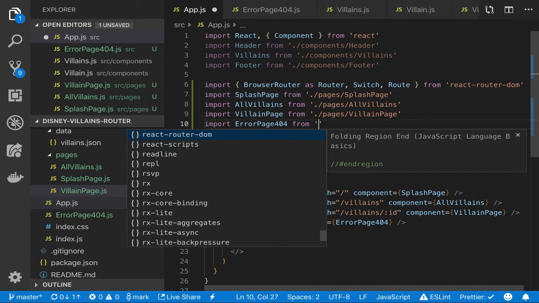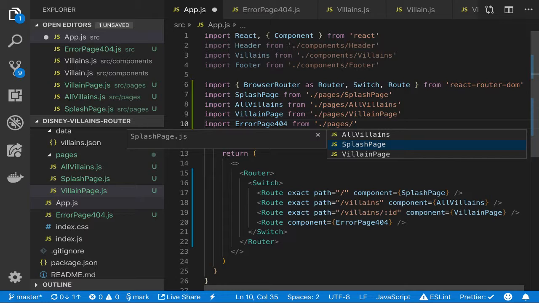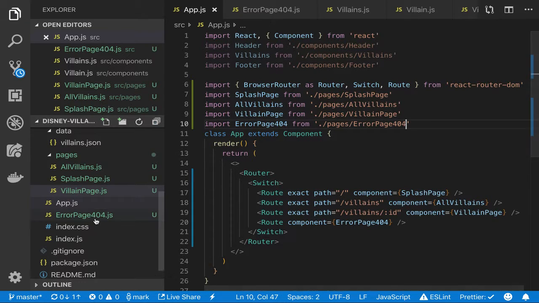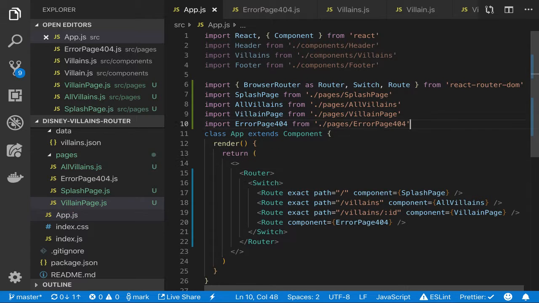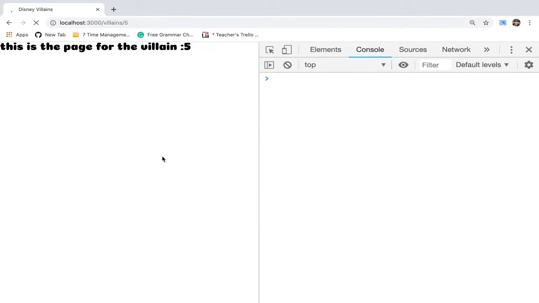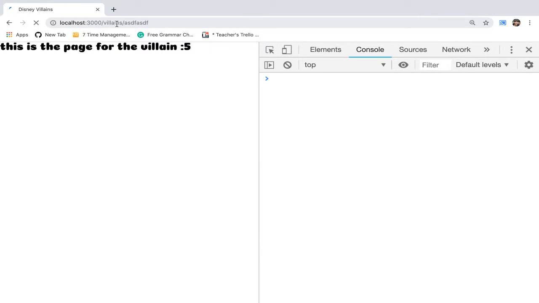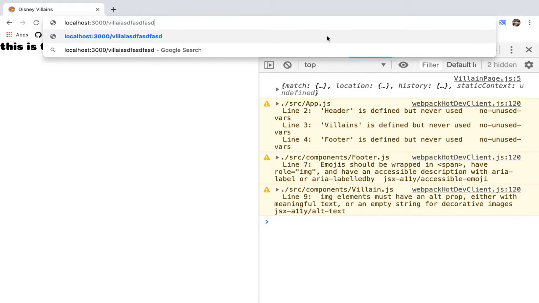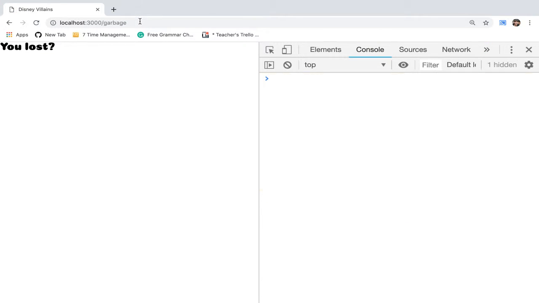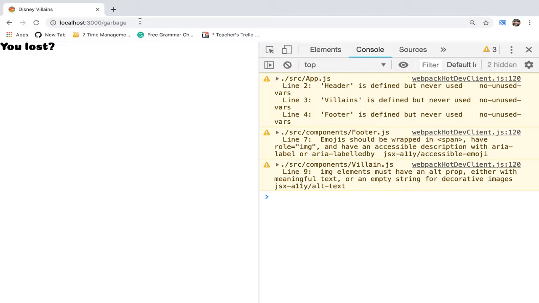Import from pages /. So now I can still do that. I can still match whatever the one. But now if I suddenly give it some garbage here, it's going to bring up my 404 page. So that 404 is kind of like a catch-all. I'm sure you've seen the GitHub 404 page, maybe it's a Twitter 404 page. That's what they're doing. They're just saying, hey, if the route you're on doesn't match anything else, load this page.